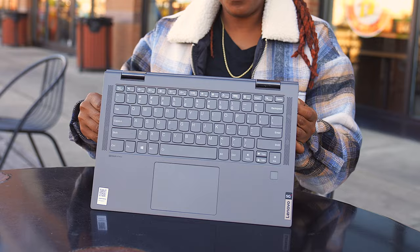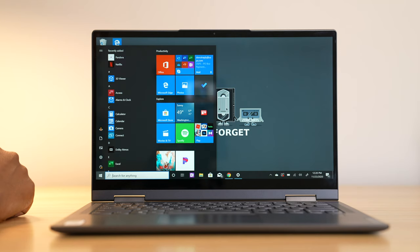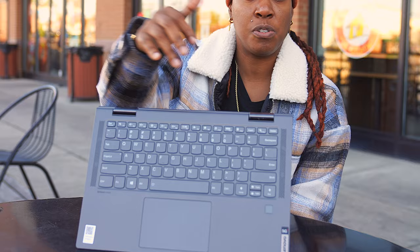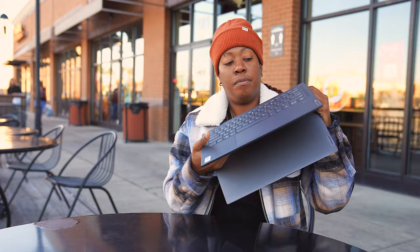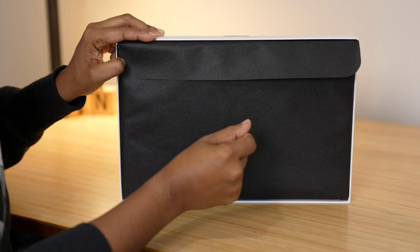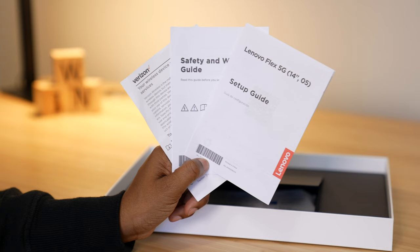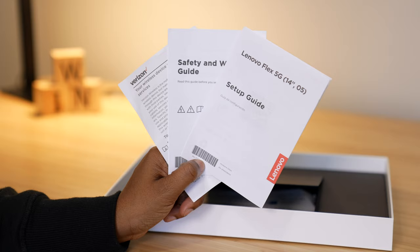It's really convenient — I love being able to watch a video like this, and the touchscreen makes it a lot easier to quickly access things without relying on the keyboard. I can just collapse it up when I'm done and go. In terms of what you get in the box, you get the PC, the power adapter, the USB-C cable, and your pamphlets with user information — real simple packaging.